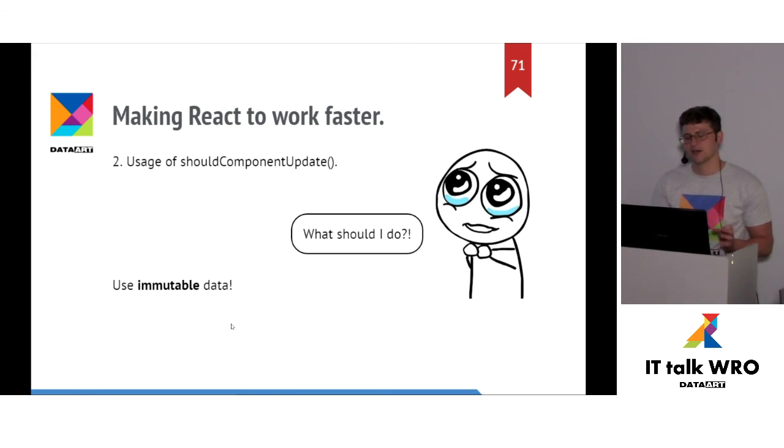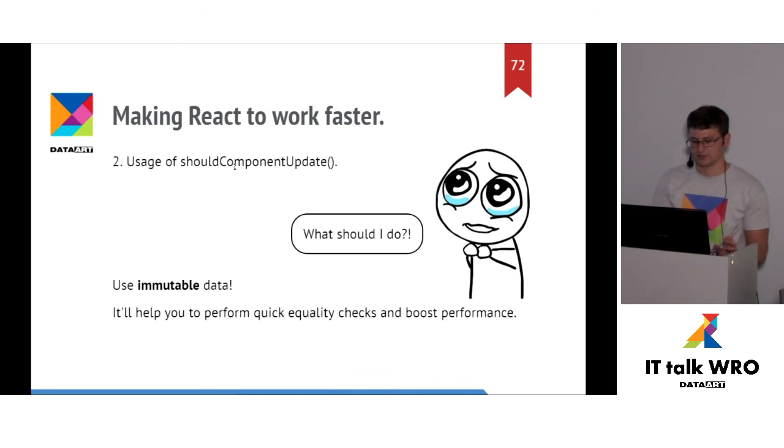So you should check out immutable data. It's really cool, and it will help you perform quick equality checks for your previous state and new one. In this case, shouldComponentUpdate will work correctly, and you will save some time on rendering. Okay, so yeah.